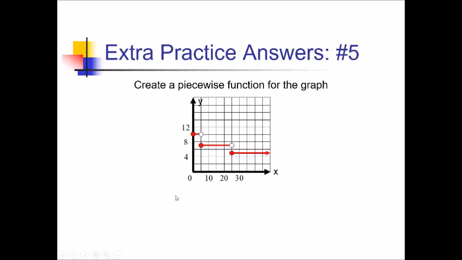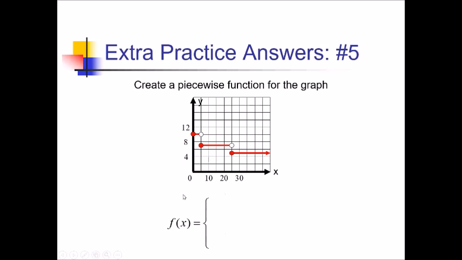For this problem, I'm trying to write a piecewise function to describe this graph. Seems like a tough task, but these are all horizontal lines, so all the rules in my piecewise function are just going to be constants, and I'm just going to have to put the constant and what the range of x values is for each of these. So let me set up a big piecewise function. I've got 3 different looking horizontal lines, so let me leave enough room for 3 different rules.